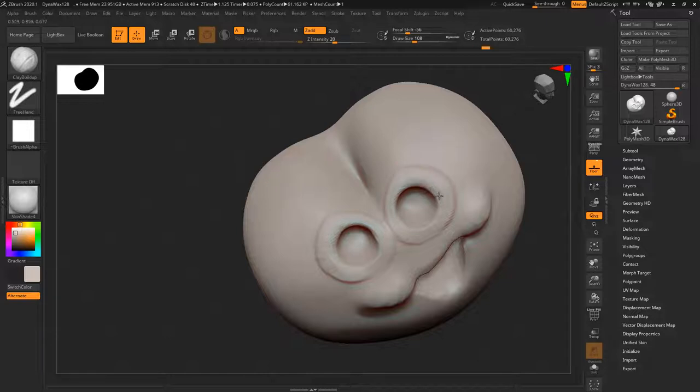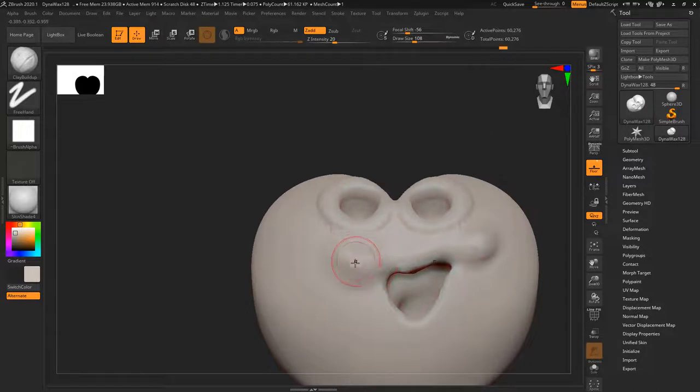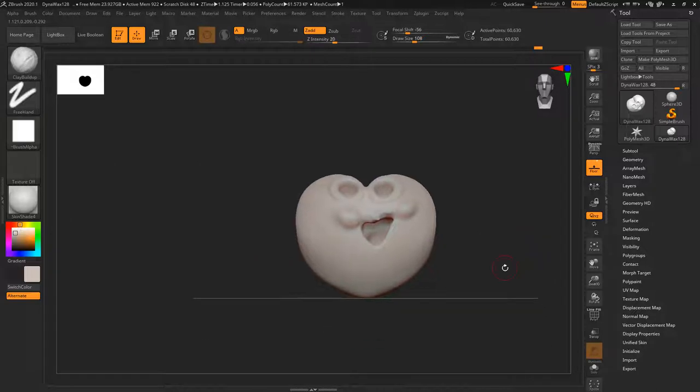In this case, you see I went to the brush menu, and then I turn on auto mask. Auto mask is for cases where, if I do a brush stroke, it cannot affect the other side if I have a really, really thin surface. So that's what I did there. When I was doing the eyes, it was affecting the inside of the eyes, and then I did that.